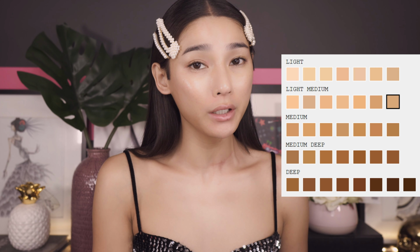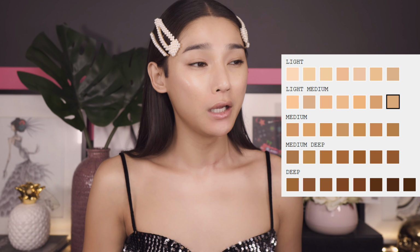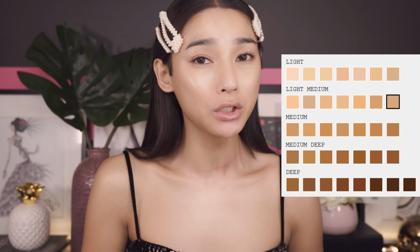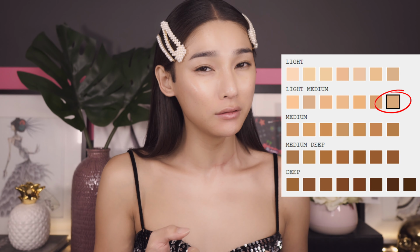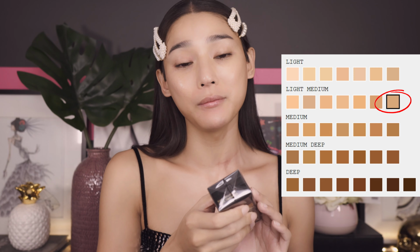So let's get started. The first thing is she did come out with 36 different colors, universal color choice, and 5 shade levels, custom curated for all skin types, tones and undertones. What that means is there are light, light medium, medium, medium deep, and deep, and within each category there are about 7 different shade ranges. The color that I picked for my skin tone, I think is a perfect match. It's light medium 14. Yes, light medium 14.